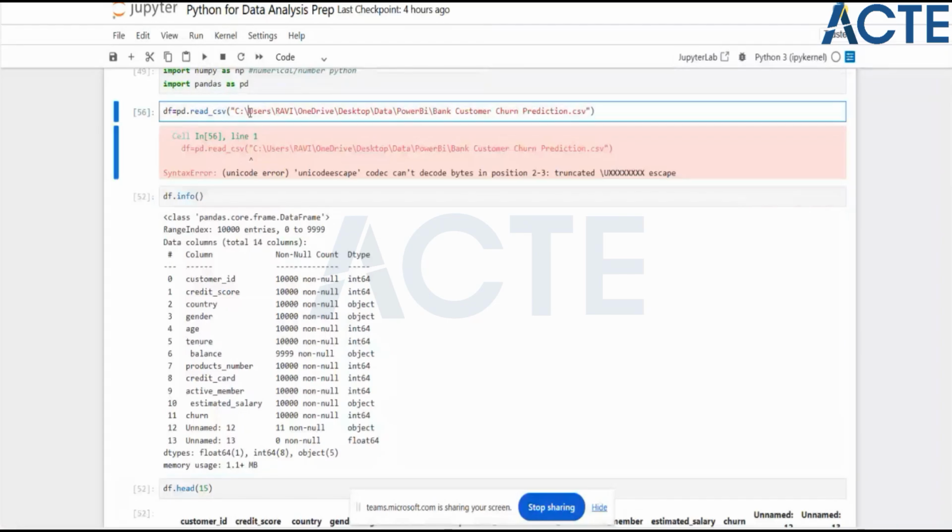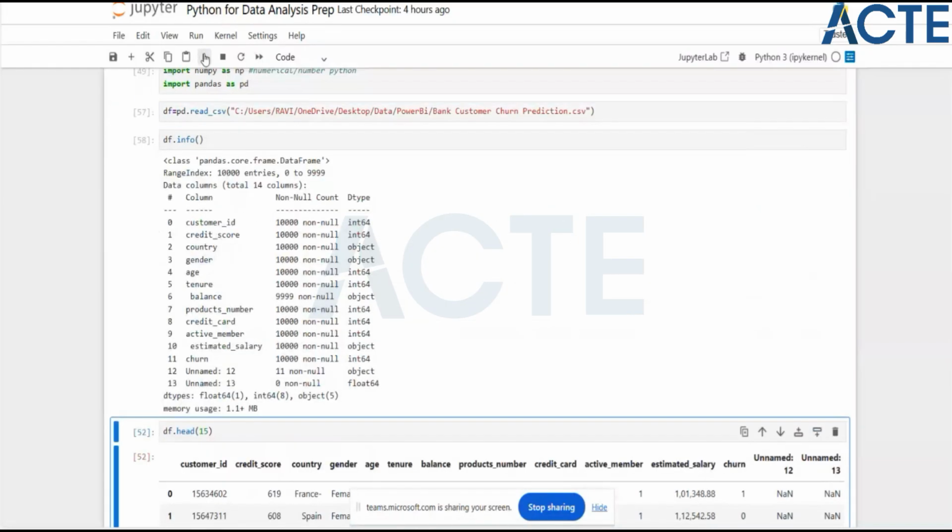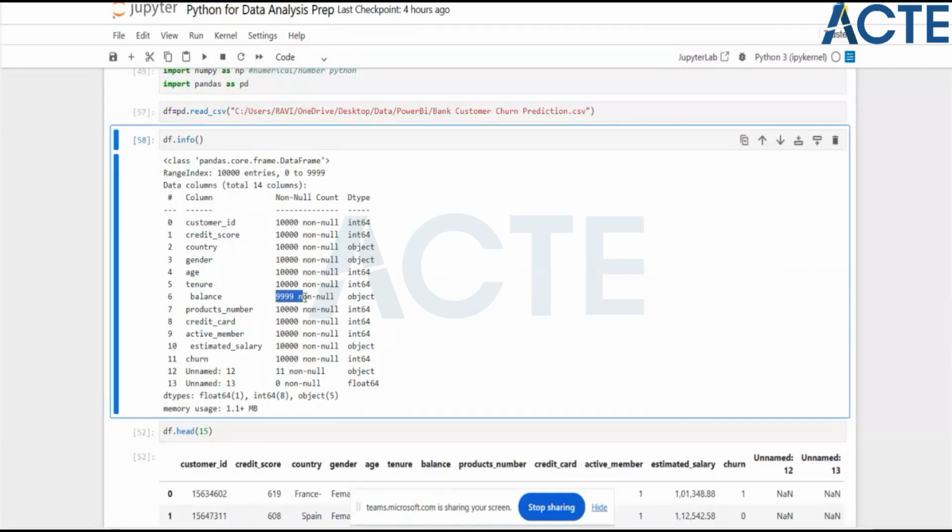I just ran it again. It is still showing only one missing value. See yours, there are almost 3,400 missing values. I don't know why it is showing like this.